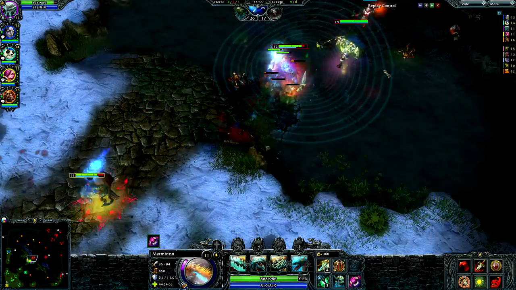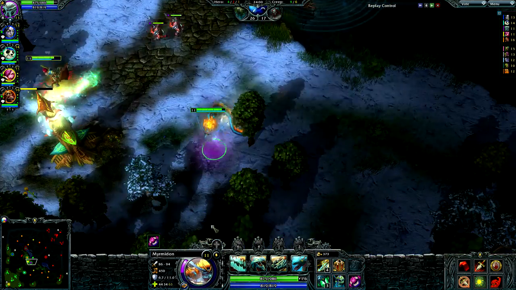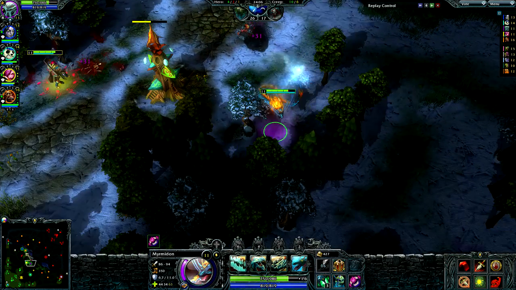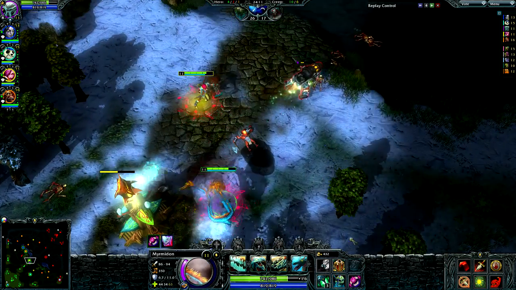Right now we can see a few of them are getting ready to push mid, so we're just getting in a position where we can easily defend this. So we have a few of us around the mid lane, just getting ready to defend. I'm taking a bit of crit damage here, which I probably really didn't need to do. Now I've also bought a power supply, which is a cheap way of keeping yourself alive.